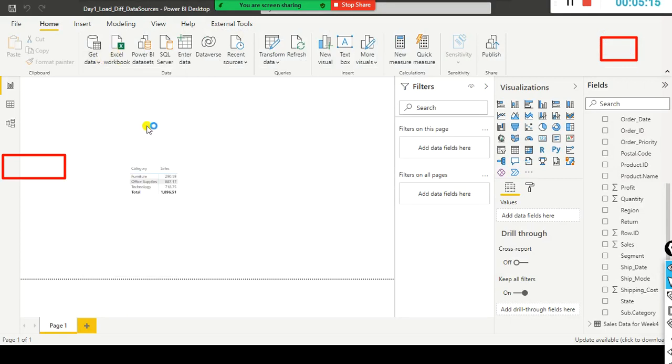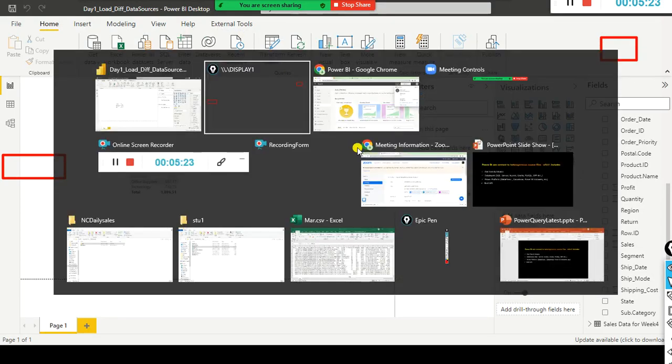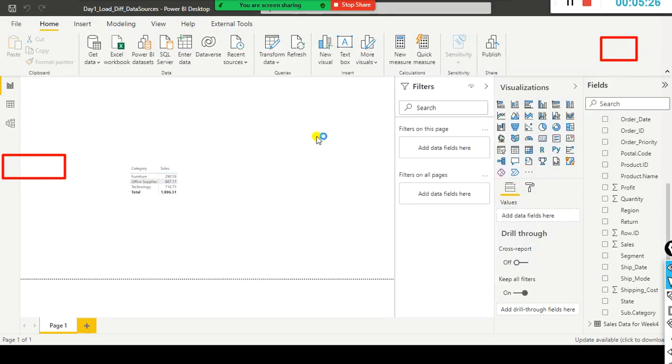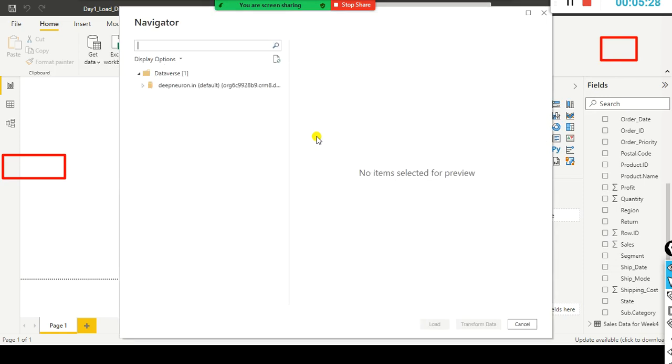In Dataverse, you need to specify that one, copy and paste. Already I copied it from the session details. Since I already connected, by default it is getting connected there.